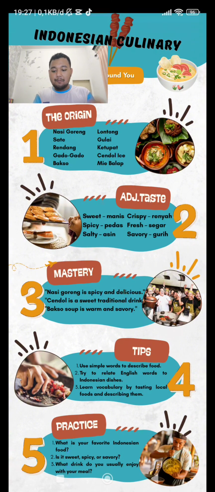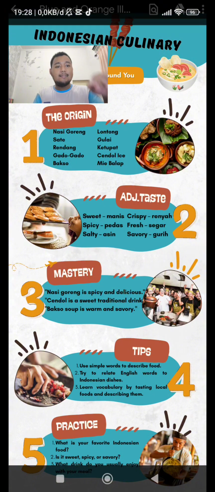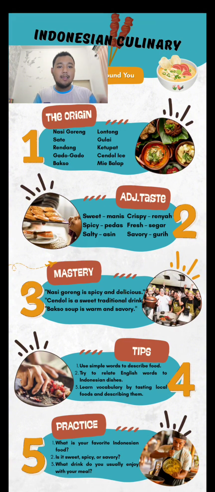For example, in here I put a practice with 3 questions. Let them introduce what kind of local food they know, they like, and their favorite. So they can understand more not only English but also the local food. So when a tourist asks them, they will not be anxious. That's the first step in how we introduce them in English, but you can also combine it with Indonesian local food.